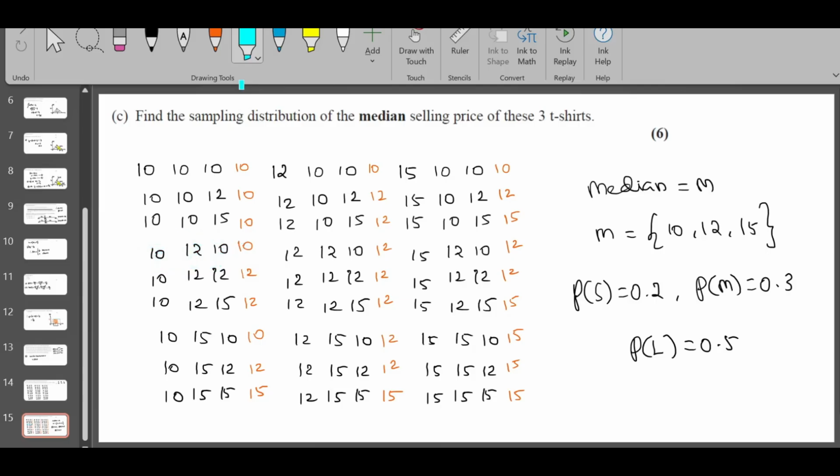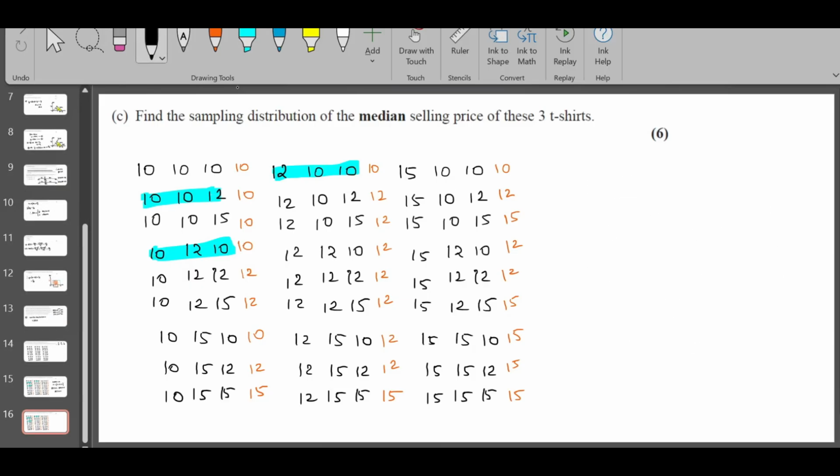So we need to be a little clever here to find the similar combination. So you don't need to calculate all the 27 of them one by one. So I'm going to mark the similar ones first. This one, 10, 10, 12. I have 10, 10, 12 here. 3 of them, right? So I'm going to find the probabilities for M is equal to 10 now.